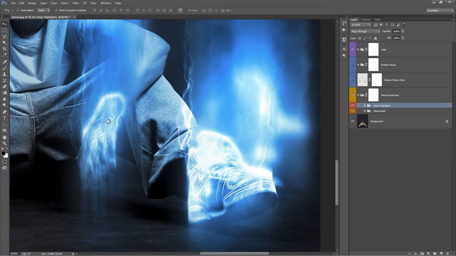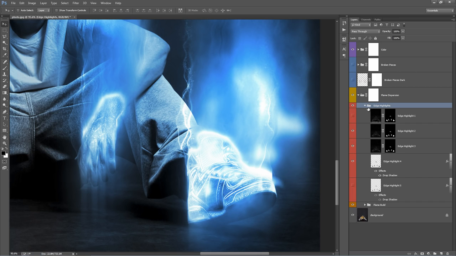So if you can remember, I brushed around his hand and it stopped around here, so it's going to highlight where the brush ended. But what it's also going to do is reveal details in the photo of where we brushed. So remember, I brushed pretty much completely over his foot, so it's going to highlight the details of the photo within the area that we brushed, as well as outlining the edge.